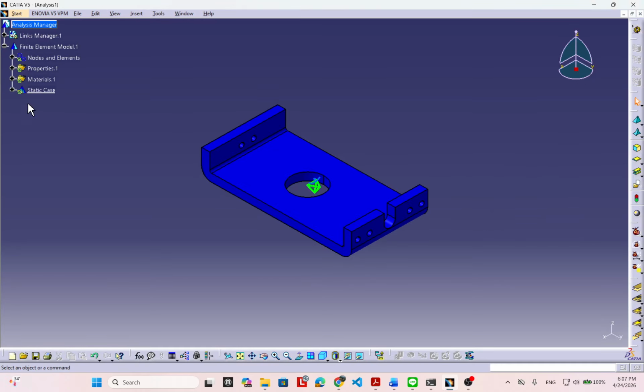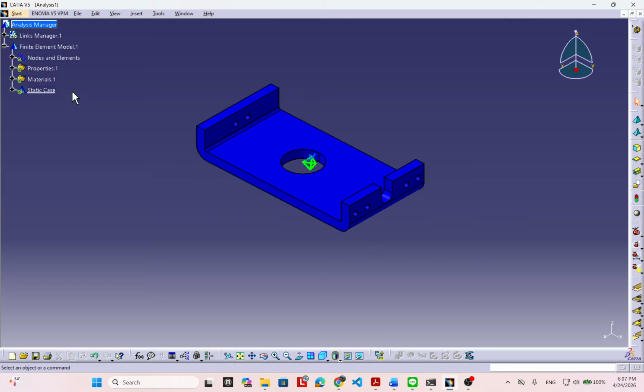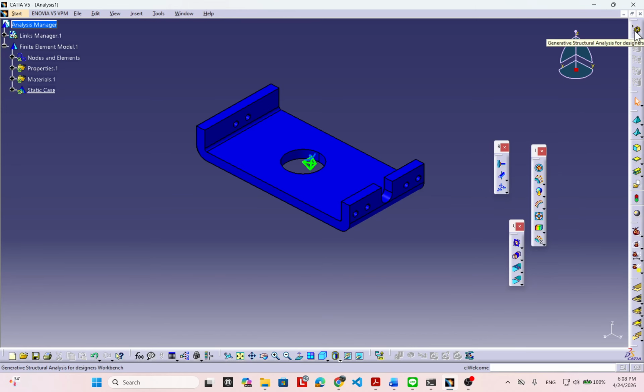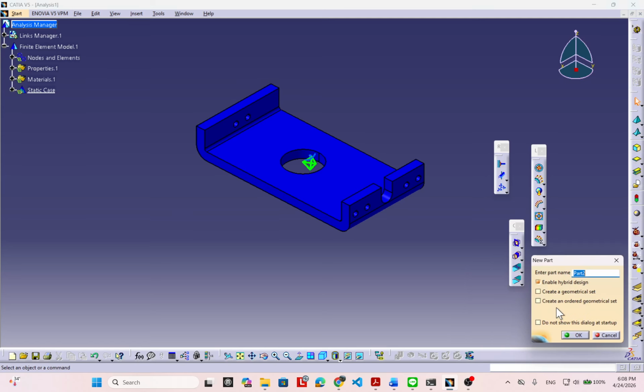Right? Click OK here, and you assign the material. How to assign the material? You find the tool Apply Material. You remember it, right? Maybe you used that tool in the part design. Okay, you come back to the part design because the part design has it.